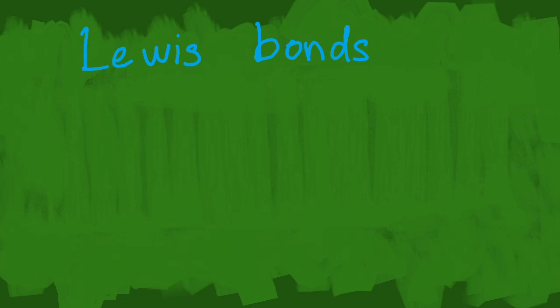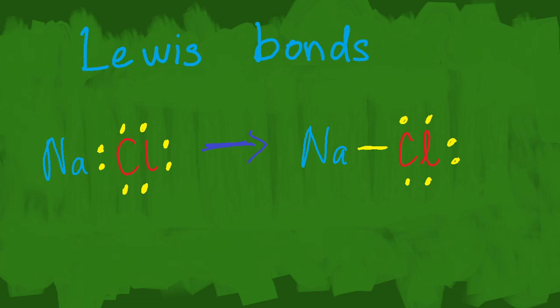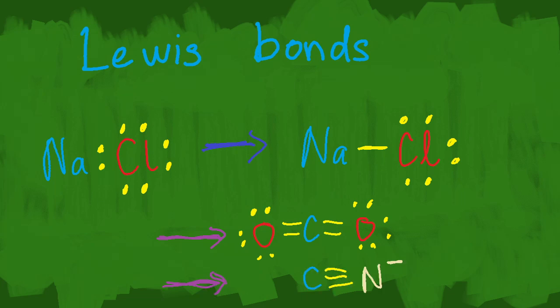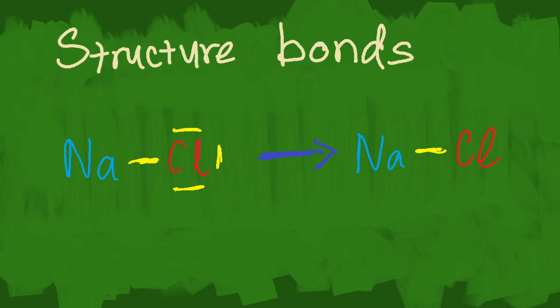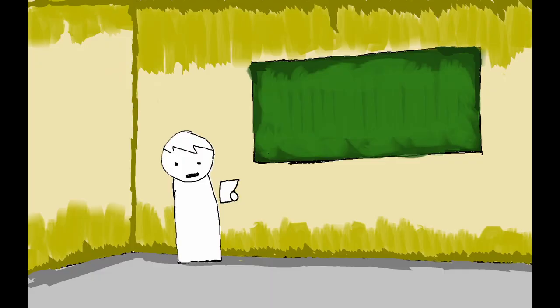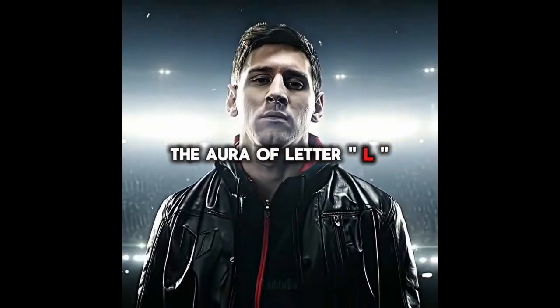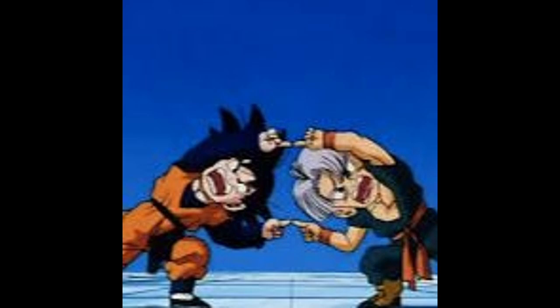Next one, the Lewis bond, which only changes how the bonding is demonstrated. Turn the 2 dots into a dash. For single bonds, 1 dash, double, 2 dashes, triple, 3 dashes. One thing you could do to gain a few milliseconds of time advantage is to change 2 electrons next to each other into a dash. And finally, structure bonds, which is just dashes all the way without showing any orbiting electrons. We will use Lewis bond since it's a named bond and it's also the fusion between electron and structure bond.